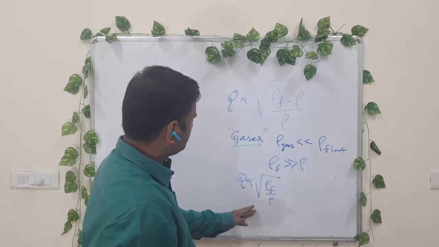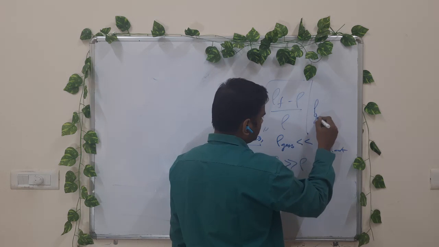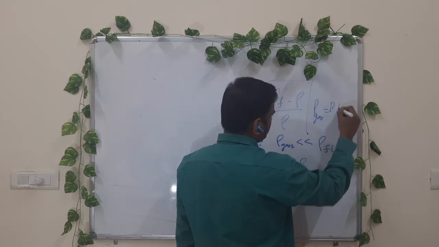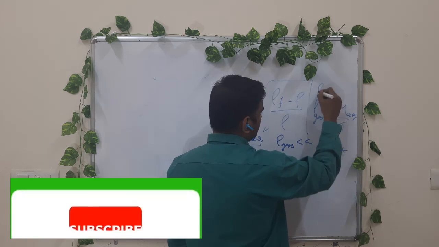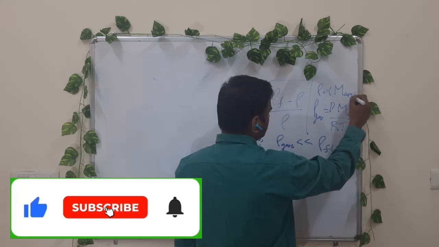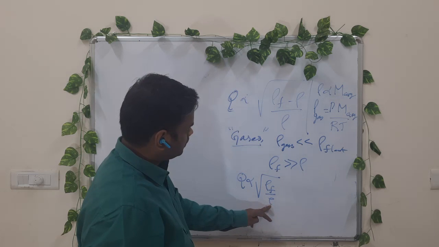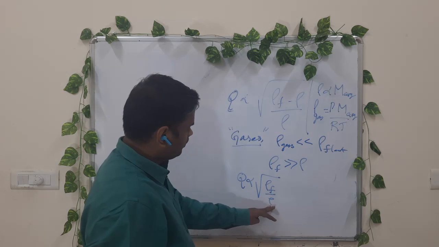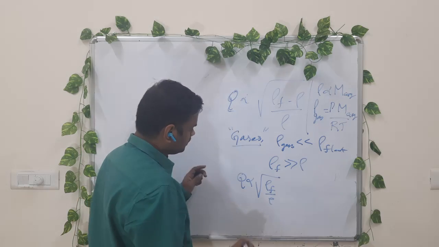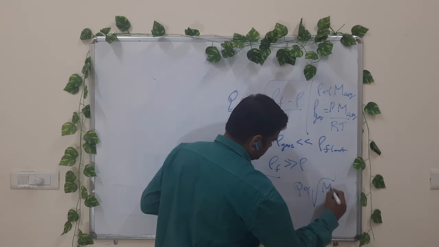When it's proportional to rho F by rho, in the CPC course you might have seen what the density of a gas mixture is. Density of a gas mixture is equal to PM by RT, right, where M average comes into the picture, or you can say rho is proportional to M average. So when I say that, when you know the molecular weight of the float and the molecular weight of the fluid, we can even write that Q is proportional to MF by M of the fluid.